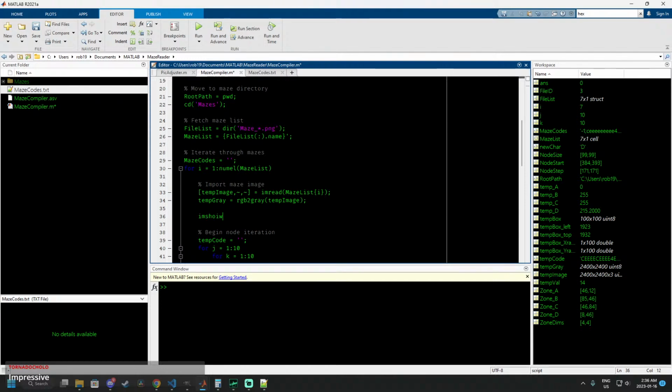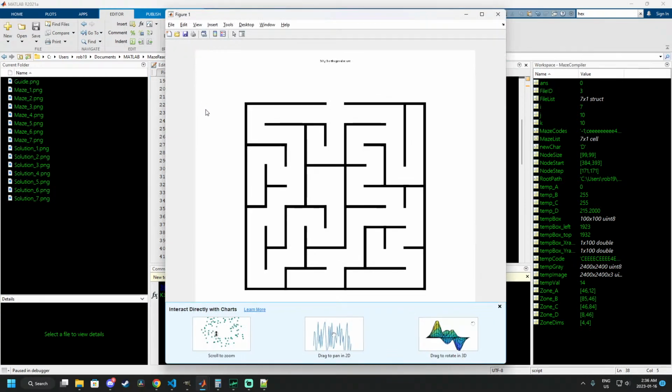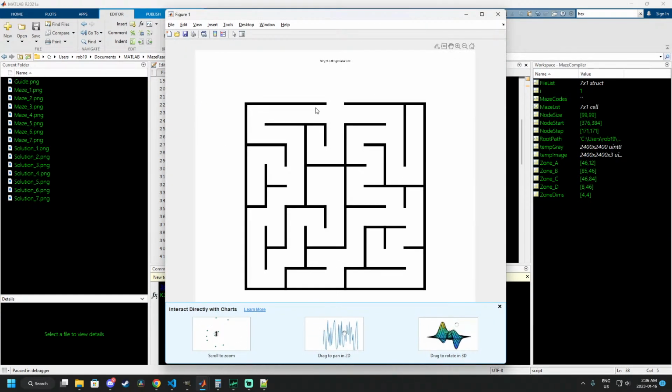I am show temp gray. I use x equals 1 as my marker for breakpoints. Okay, so this goes to here. Okay, so it is looking at it right side up, because this little thing here goes right side up.